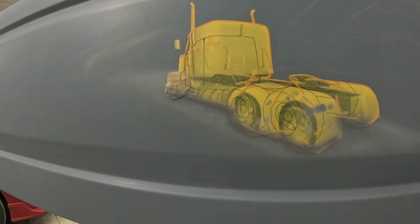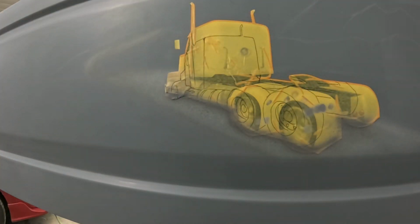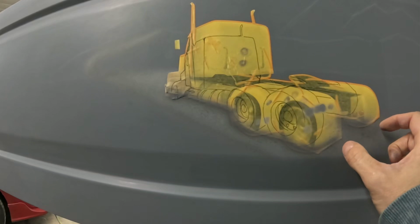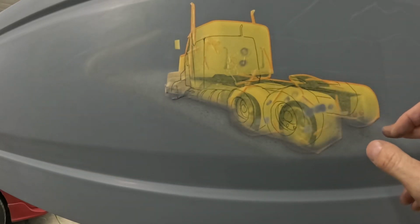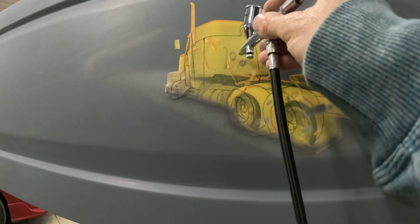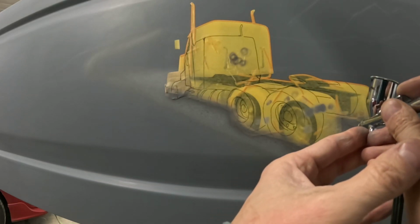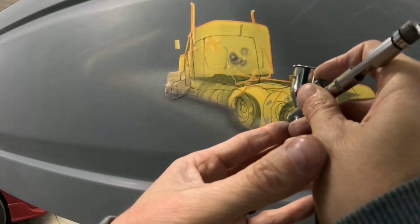If you've ever seen a road that's been traveled on a lot by semis, you'll notice there are humps, like grooves inside the road itself, from the heavy weight going down it. That's what we're going to create. The areas where the tires of these heavy trucks continue to drive will be super light, not as dark. In between those, we need to create a little bit darker hump. Depending on what we got here, we might be able to do it. So I'm going to go through again and make these a little bit darker in certain areas to make it look like it's got a shadow.